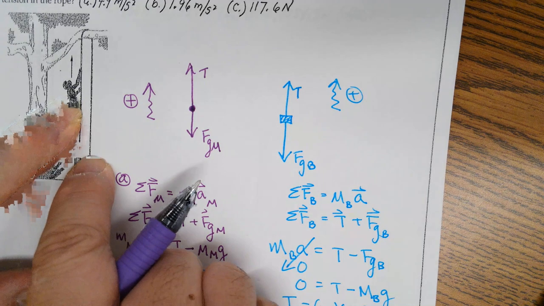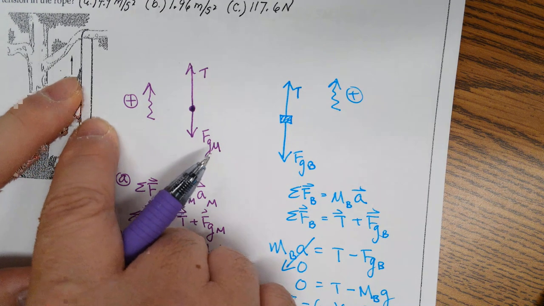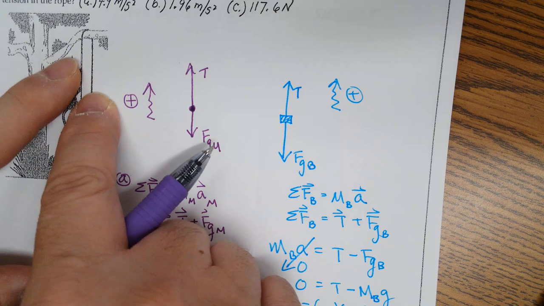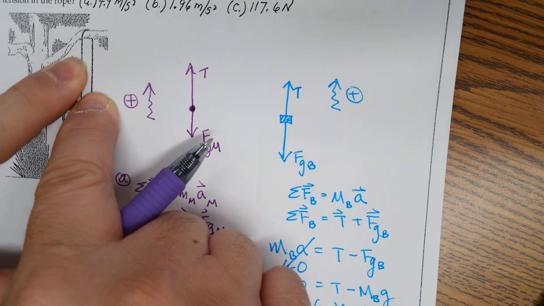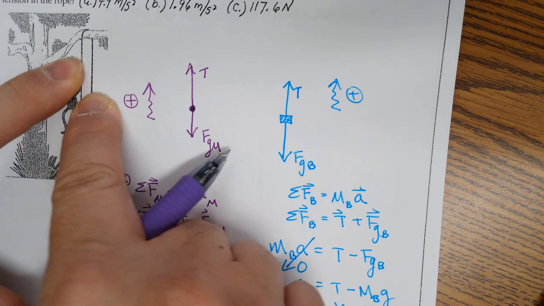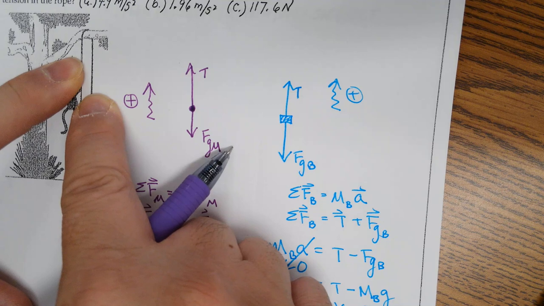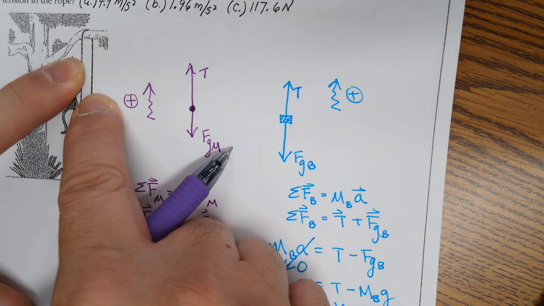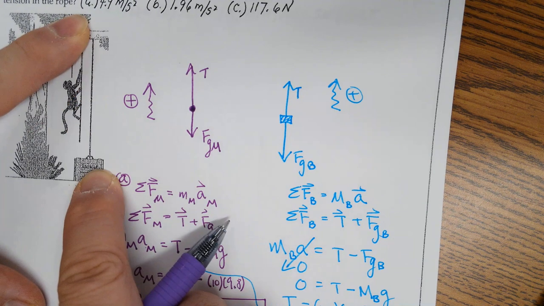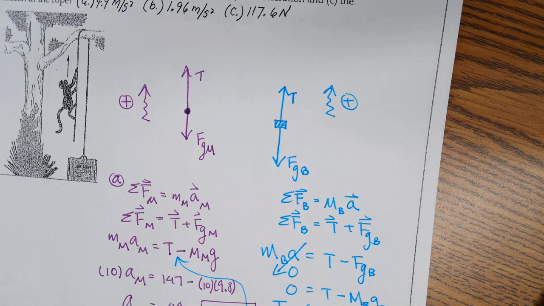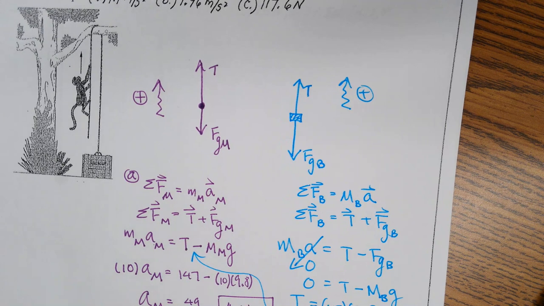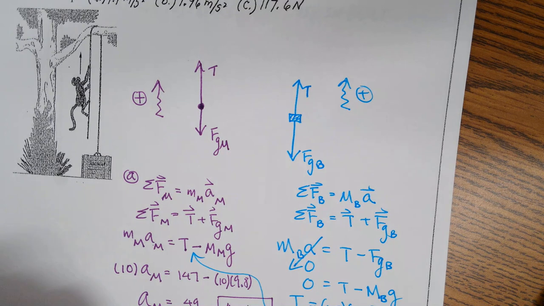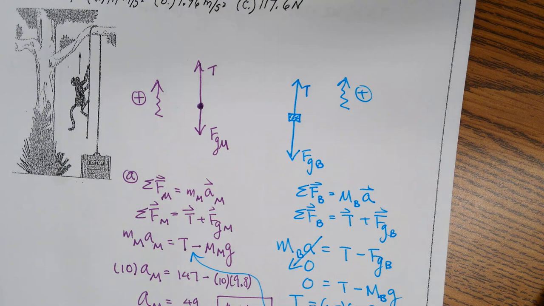All right, so as the monkey climbs up, causing this acceleration, which will create a greater tension, that means the box will start to lift up. And then realizing that, it's like, whoa, what's going on? It grabs onto it now, not climbing up anymore. All right? Then the box is going to drop back down again, and the monkey's going to go back up this way like an Atwood machine. All right? So now we can treat this like an Atwood machine.